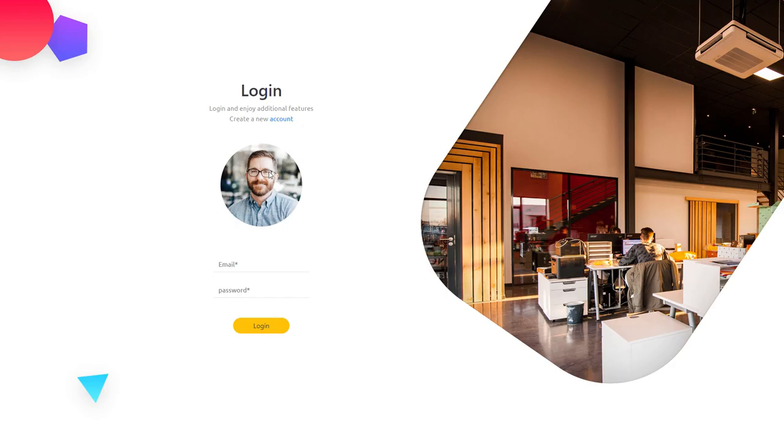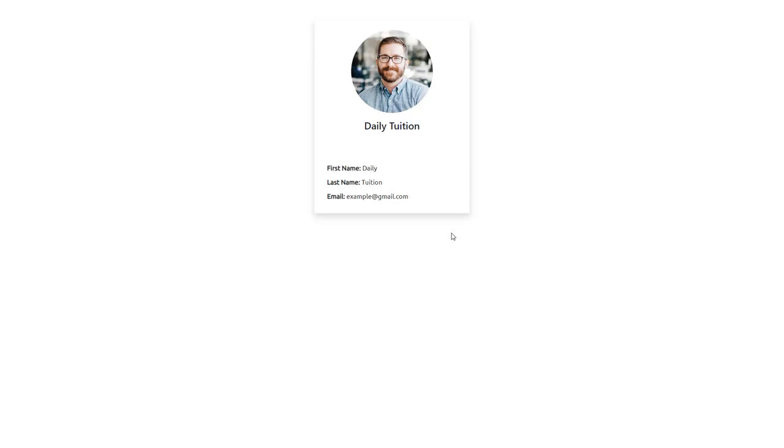where you can see I have my profile picture, and now I just want to specify my email and password for the successful login. So I'm going to specify here email example@gmail.com. Then I'm going to specify my password, and when I click on continue, you're going to get all your information on the main page. So this will open the index.php file and display all your information. Here you can see we have the profile picture, then the username and the first name, last name and the email.